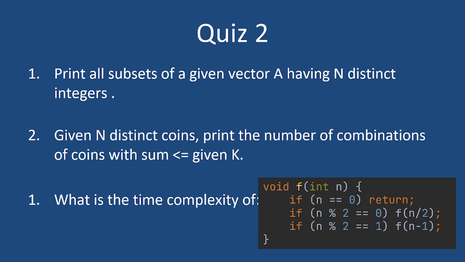Because let's say if a number is odd, it will go to n minus 1. What will happen to it in the next iteration? It will be divided by 2. So in 2 steps, it is being divided by 2. A maximum of 2 steps to divide it by 2, right? It can also divide by 1 if the number was even itself, right?